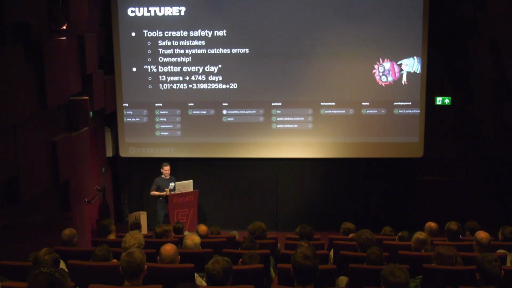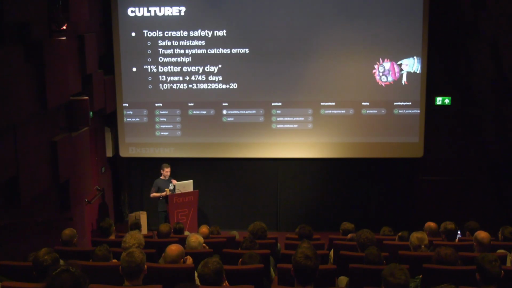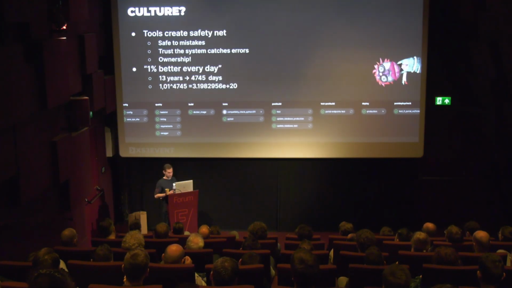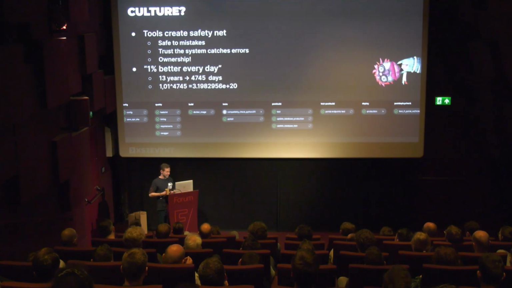I always get a bit itchy if people are talking about 1% better every day. That's because in my head, it translates to exponential growth. If you remember math class, that means that there's a graph that goes up really hard. So doing the math, I've been working for over 13 years, and that is 4,745 days. And 1% better to the power of 4,745 is 390 quadrillion, triljard in Dutch.